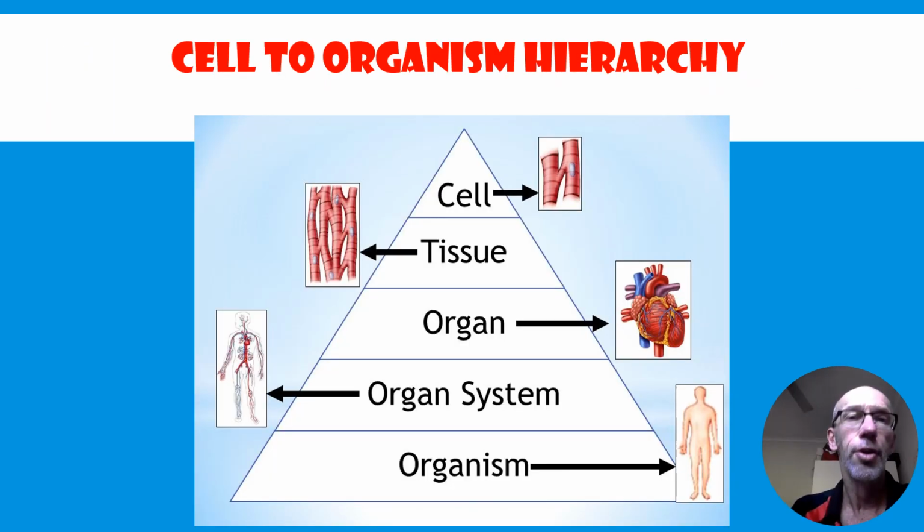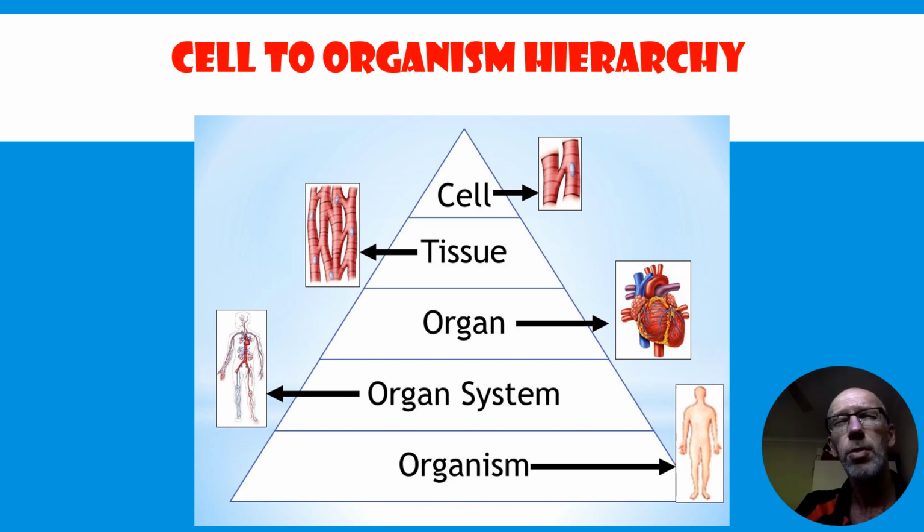We started this unit of work by looking at the level of organisation in the cell to organism hierarchy. So starting with the cells, the building blocks of life, we looked at red blood cells, white blood cells, etc. And when we get some of these cells that are woven together to perform a specific function, we called it tissue, such as muscle tissue. Collectively, tissue forms organs, and these organs perform a specific function, such as the heart and the lungs, which featured in the 2 organ systems that we've covered.